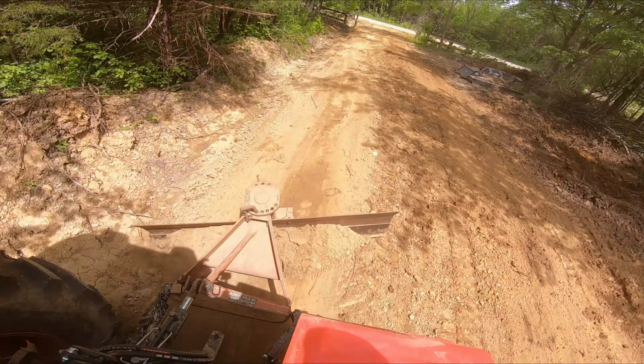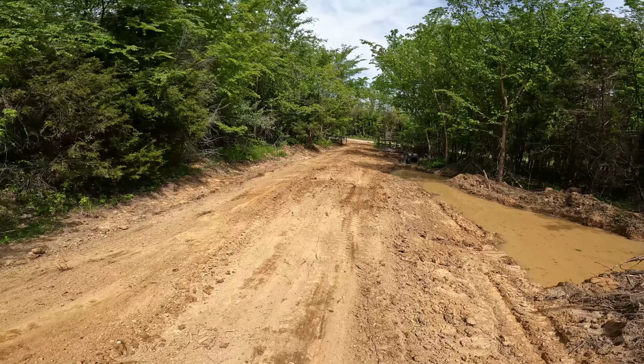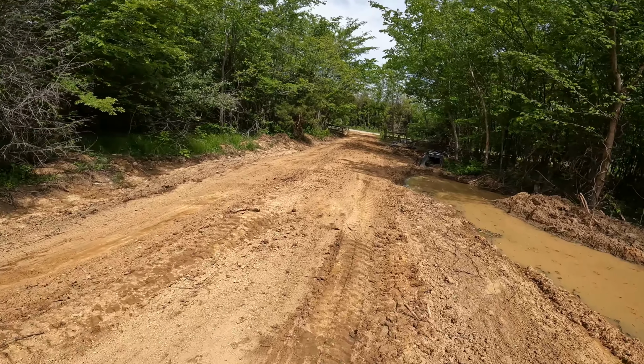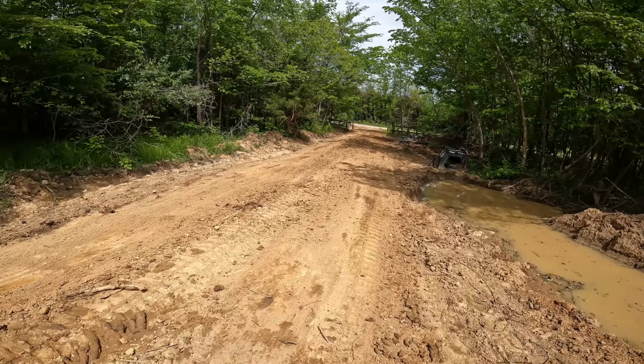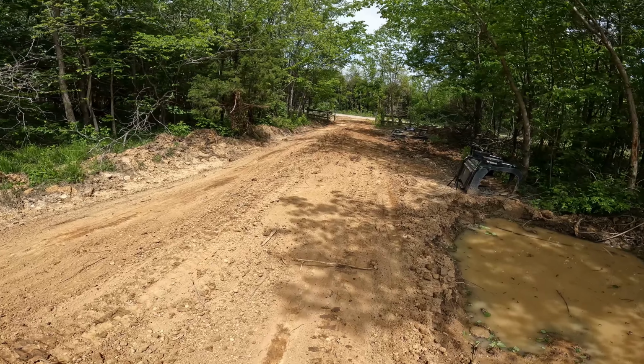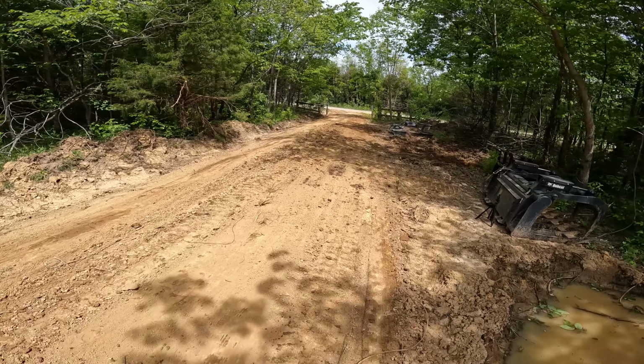All right, two-thirds done. It's starting to take shape, looking really good. Now we're kind of fine-tuning, scalping the high spots and letting it go into low spots.